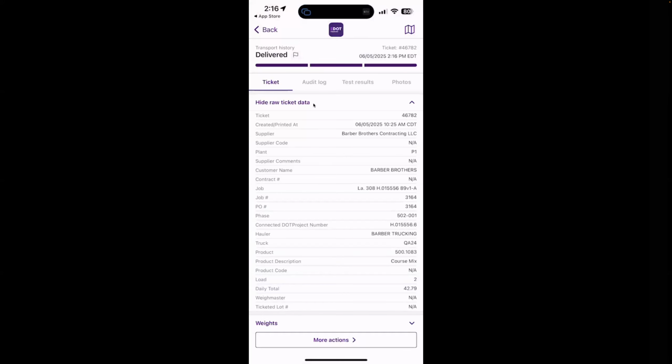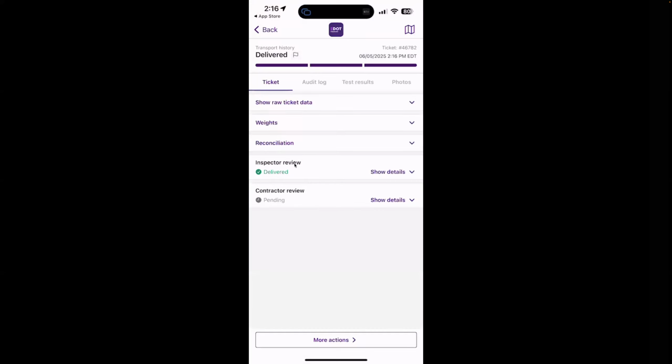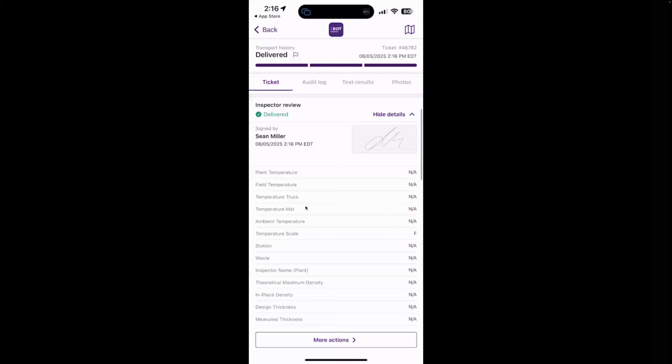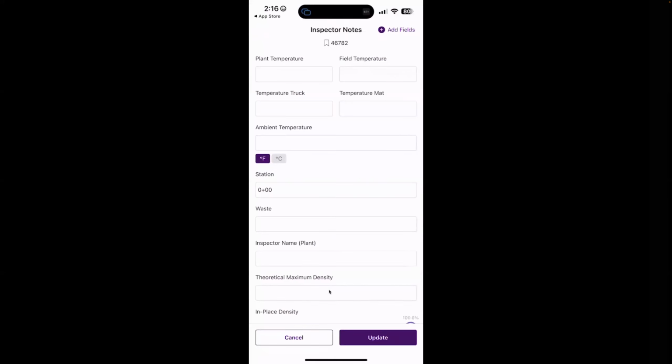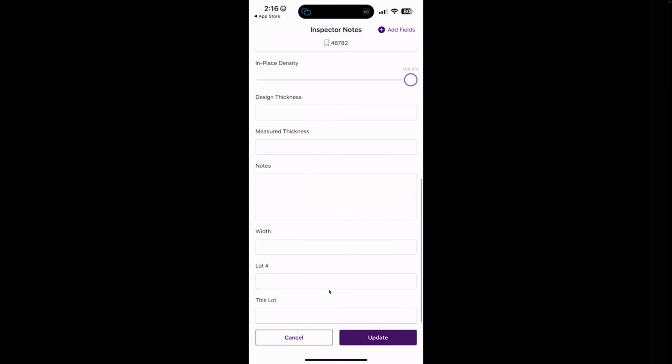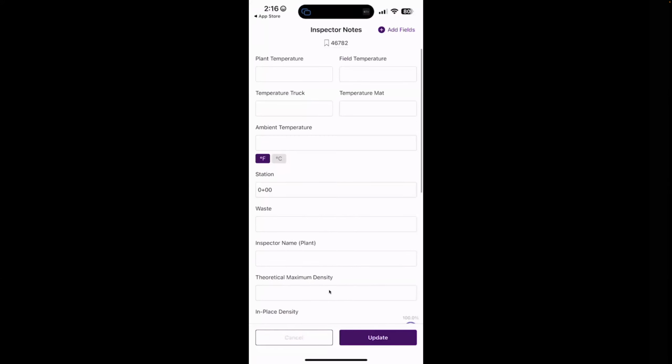And then if I, within this view, go to my inspector review tab, this is where I see my name, my e-signature, the date and time out in the field. There's a map that will take a look for some projects on the website, wherever all the truckloads are accepted. It's kind of a running visual of the project and the progression of it on a map view. And then if I need to at any point, I can still go and add my temperatures or add any other inspection information that I need to here.